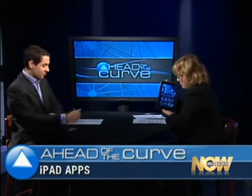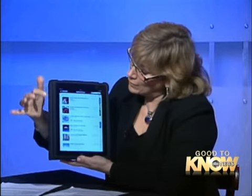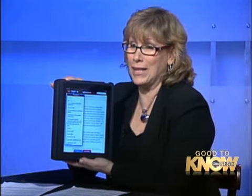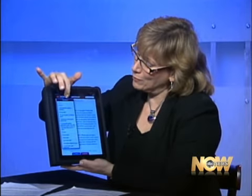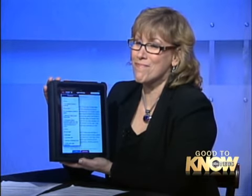Epicurious is one that's really cool — it's for people who like to cook. It's a cookbook app, and it wouldn't occur to me to use an app for a cookbook, but they have beautiful recipes. You can search by occasion, by recipe, or by ingredients you have in your house. They have great pictures and you can make a shopping list. Epicurious made a really, really beautiful app here, and the iPad version is even more fully featured than the iPhone app.